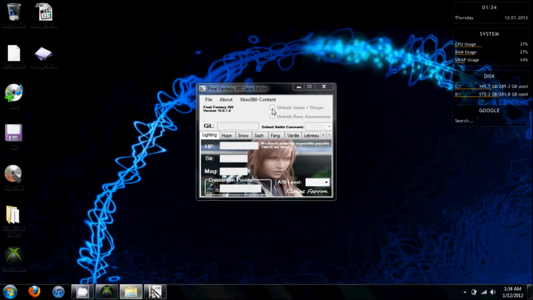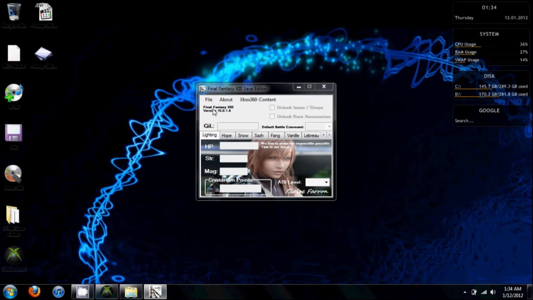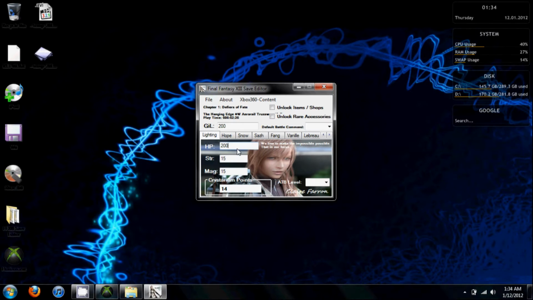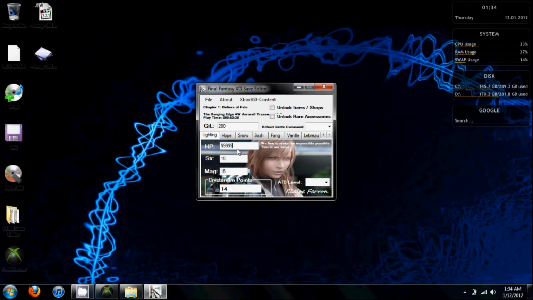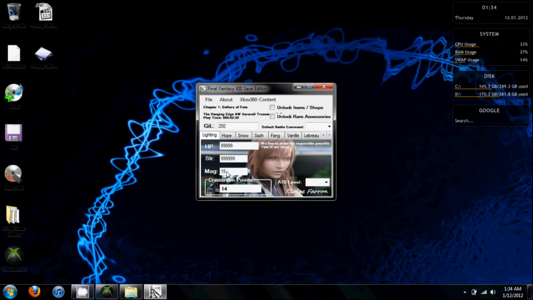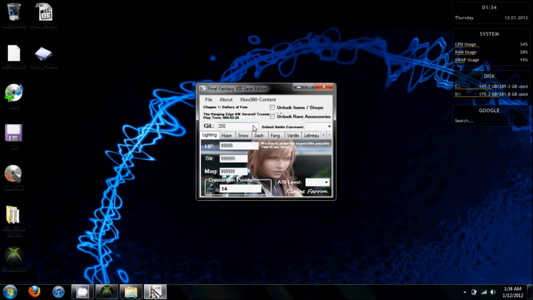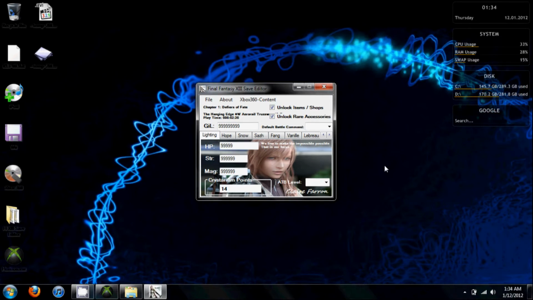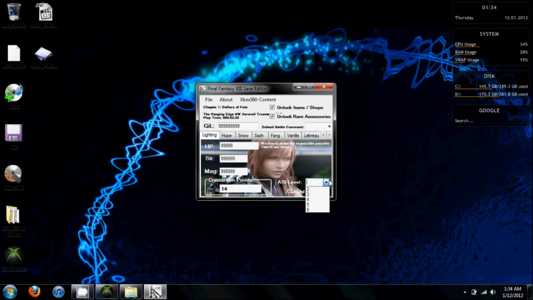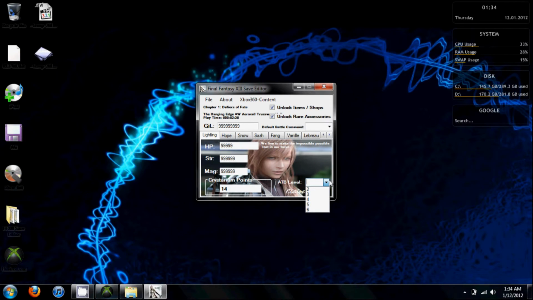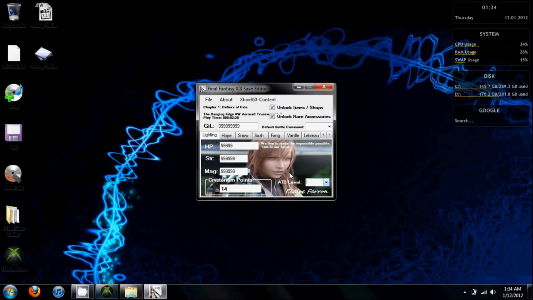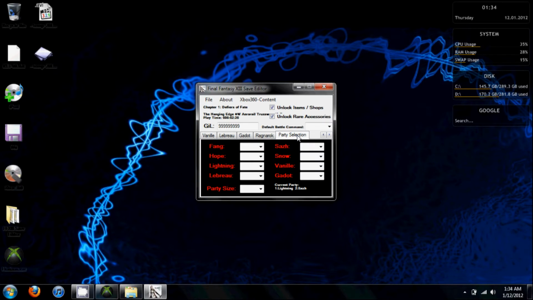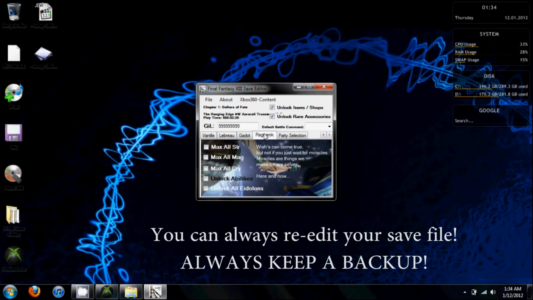So it's going to give us this nice little splash screen. Now, there are a few things you're going to need to know. First off, you can see I'm opening up the file here, but if you're hacking a character, you can only hack a character that you've already played as, okay? Now, if you want to, you can go in and hack all the characters right now, but I've only played as Lightning and Zash. I think that's how you say it. So if I hack up any other character right now, I can give them max stats if I want to, and the game will treat it like I never hacked it.